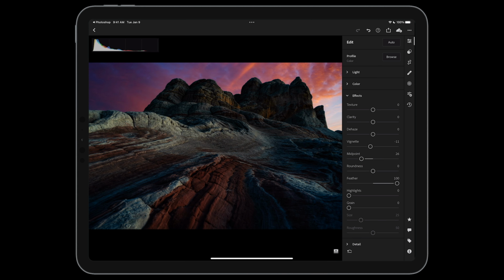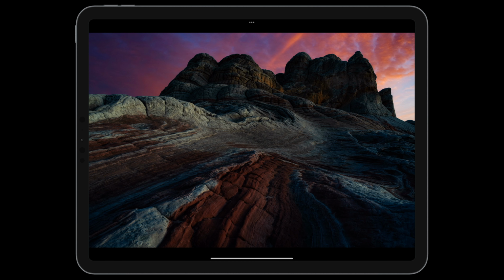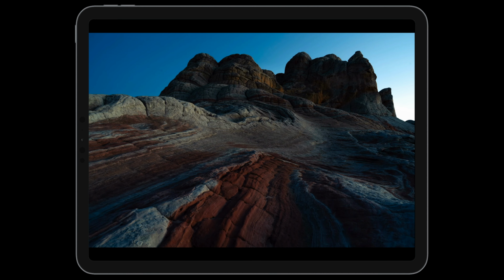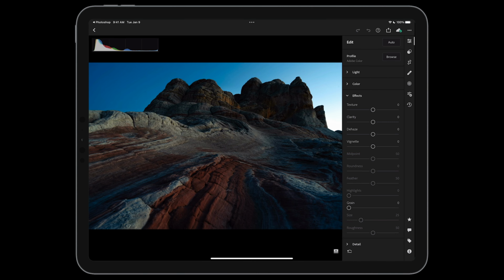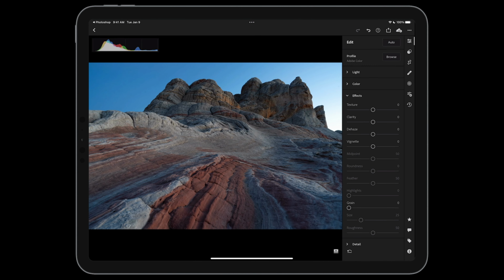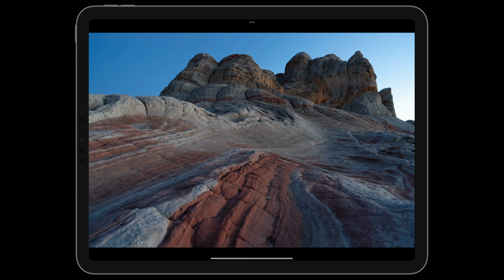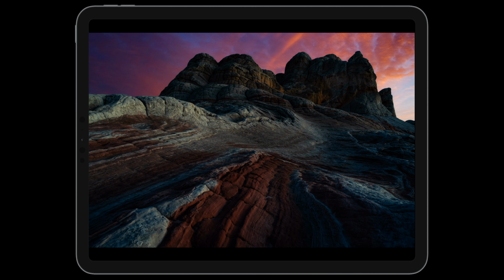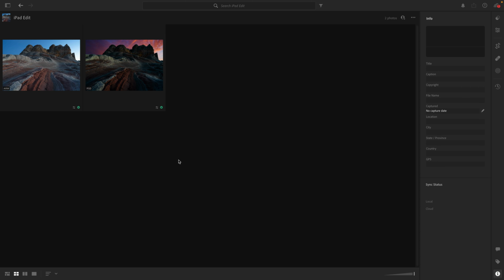And so, I mean, to me, we went from, actually here, let's reset that image. Let's reset this first image here. We'll go to all. So we started with this photo here on the iPad and got to this photo, which, I don't know, for me, it's amazing. It really is. And so if I look at the desktop, I can see that I've got both of my images already synced. When I connect my external hard drive, that file will be backed up to my external hard drive. And so that's what simplicity looks like for me with my editing.